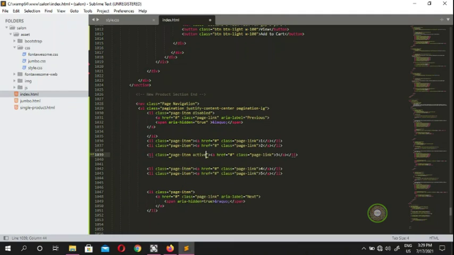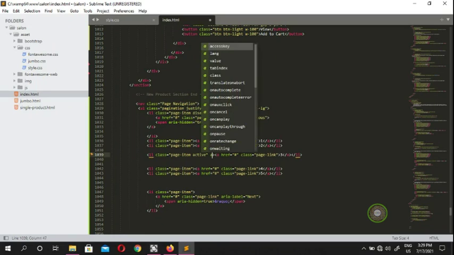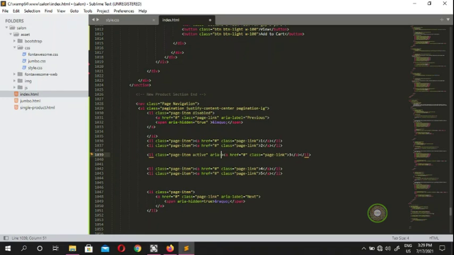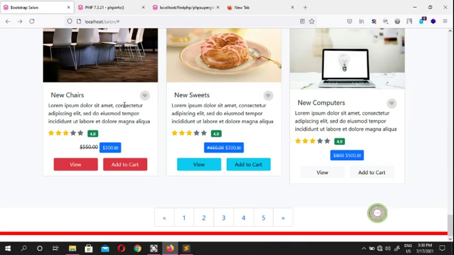When you put an active, you also put aria-current, and inside the aria-current you put page. That's it.